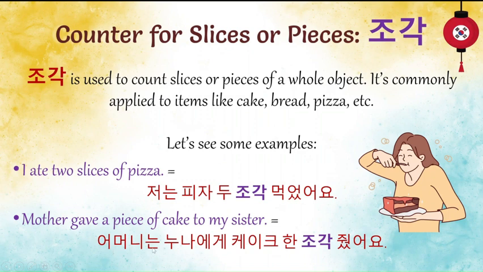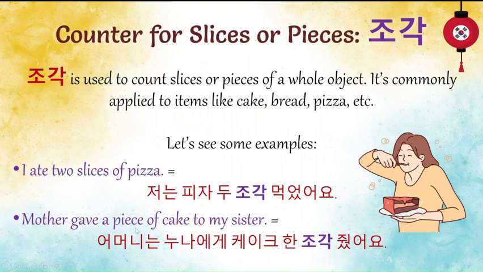Mother is 어머니 and sister is 누나. Here I have used 누나 as the subject in the sentence is talking about his elder sister. Okay, 누나. So mother 어머니, sister 누나. Now the mother is giving something to the sister. So for that we have used here the particle 에게. Okay. Next is the word for cake. Again, it is a Konglish word. It is cake. And to give, in the past tense, 줬어요.